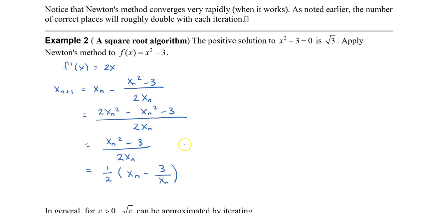Now, the 3 is because of this x squared minus 3, and that's what I'm trying to find the square root of. So actually, I'm going to convert this, and I could also say this would be half x sub n plus c divided by x sub n. And by using this formula, the c could be used to calculate any value. All right, so I'm going to have an initial guess. I'm going to say that x1 is 1. And when I plug that into here, I get 1 minus 3, so that's negative 2. Negative 2 times half is going to be 1.